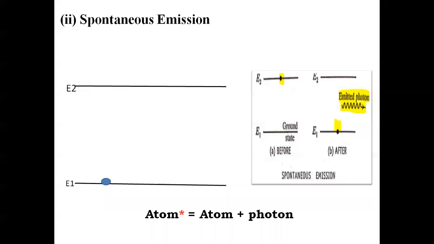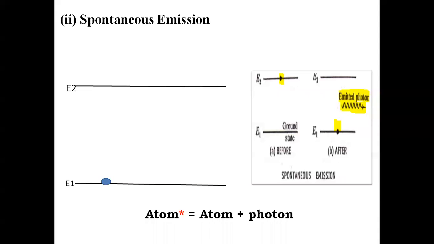Now here you can see I have actually incident a photon initially, and that photon is absorbed, and now the same photon is emitted. Therefore, there is no addition of photon that has taken place. The number of photons is left constant. You can see that, right? One photon is absorbed, one photon is emitted. There is no amplification, and this spontaneous emission is not responsible for laser.